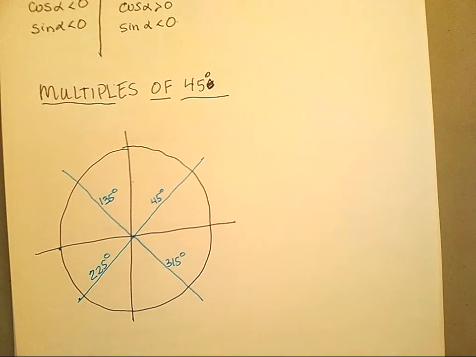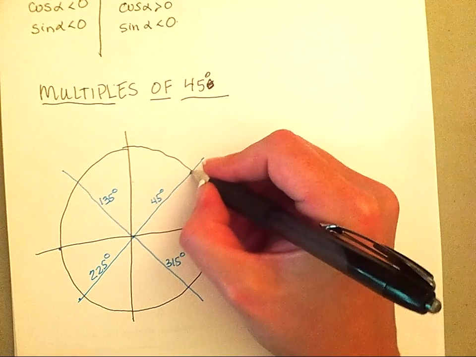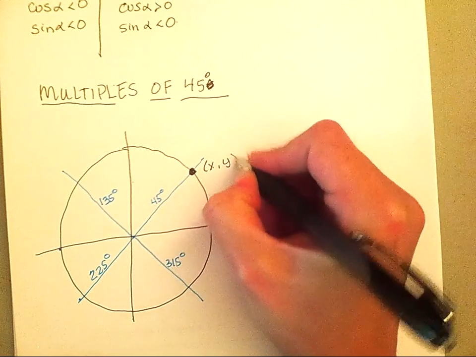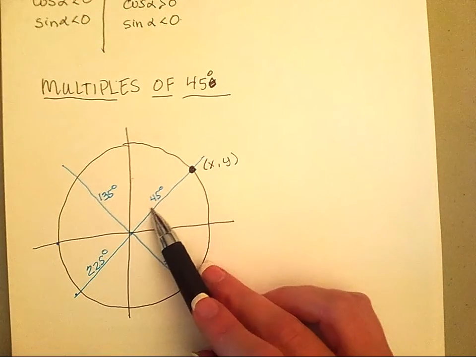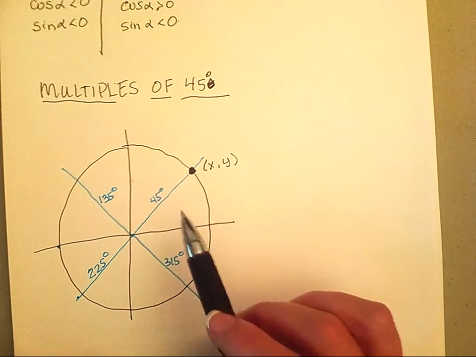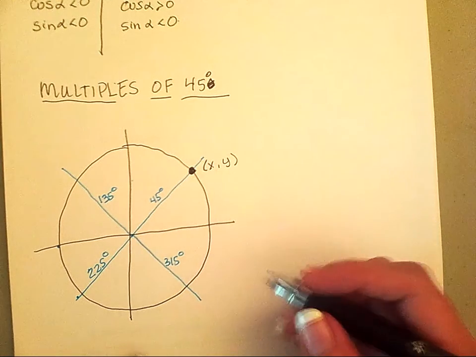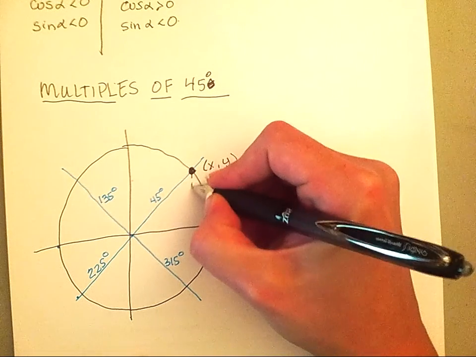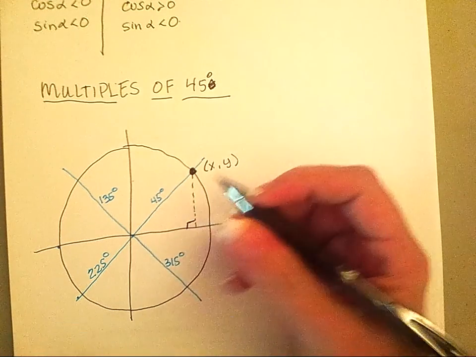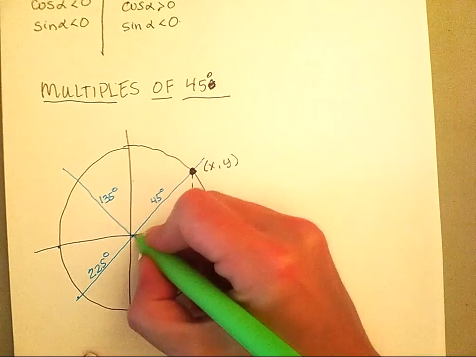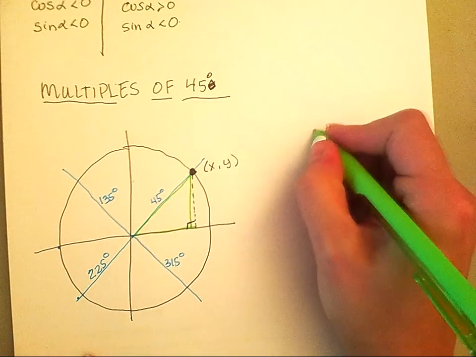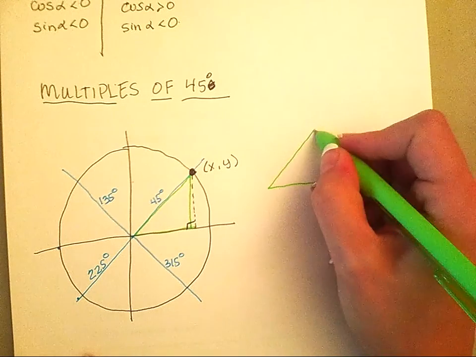So now what is it about the sine and the cosine here? Like, what exactly is this point, this x and y, that we're looking for? Because if we could find them, then I would know the sine of 45 degrees and the cosine. So the way we're going to do that is that we can drop what's called an altitude, a straight line here, and it would form a triangle here. And specifically, it would be a right triangle. Let me pull that out so we can see it.